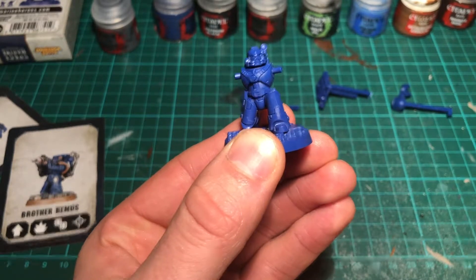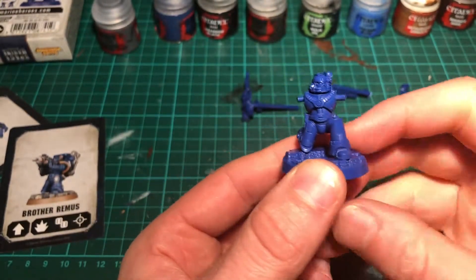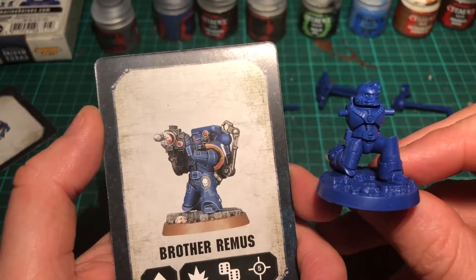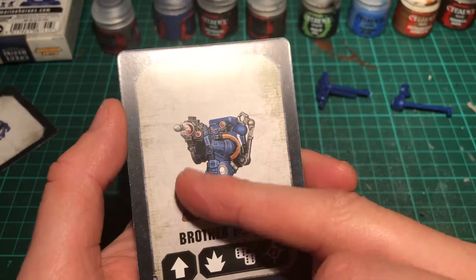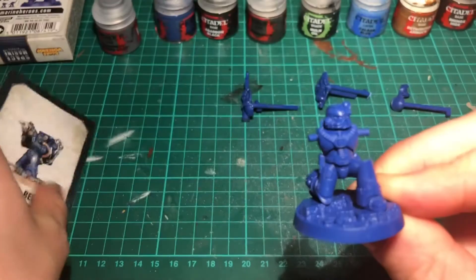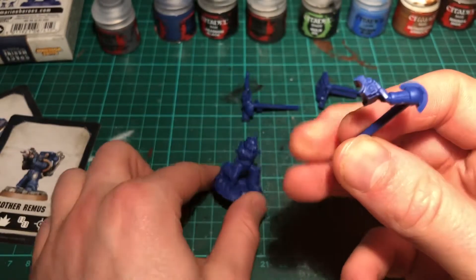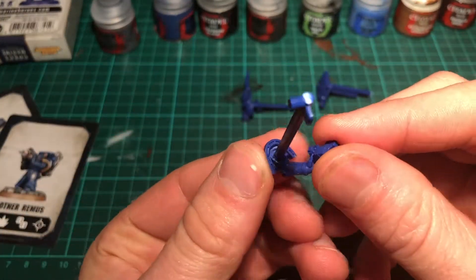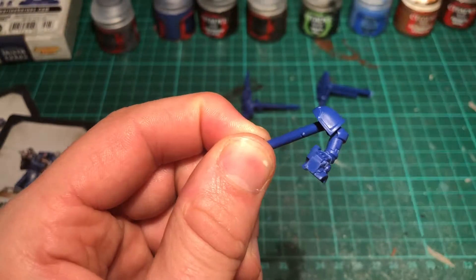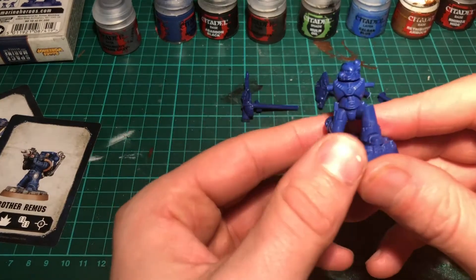We're back and I had it all built, but as you can see there are a few bits missing. When it was all put together, I noticed that when it comes to painting I'm not going to get into those little areas — the areas on the pack and underneath the gun — and I want them to look really good, not sloppy. So I'm doing some sub-assemblies: just the arms and the pack. I've cut off bits of sprue and glued them onto inconspicuous areas just to give me a hold so I can paint it all up.